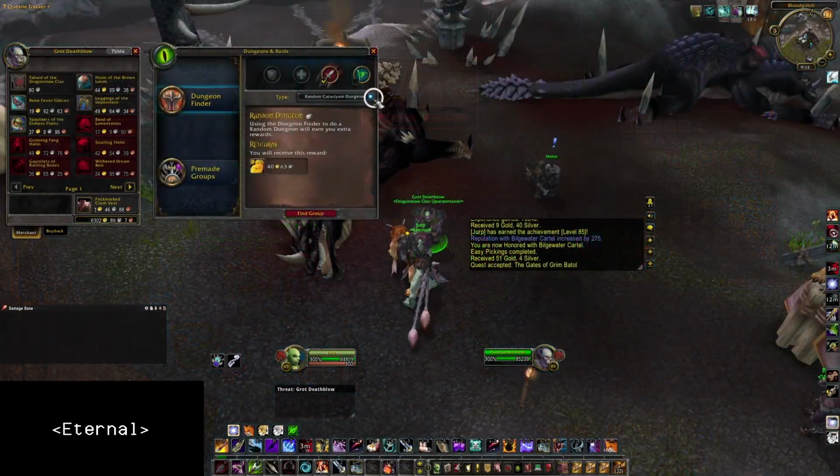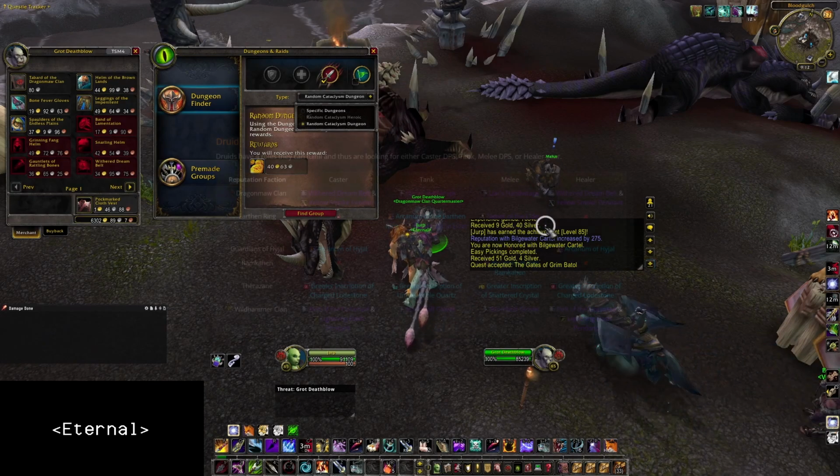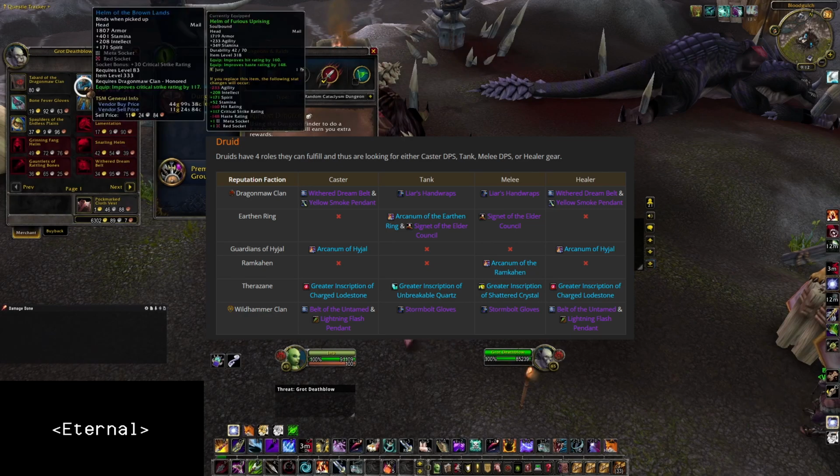While we're talking about Quartermasters, be sure that you pick up the reputation tabard for every single one of the reps that you may need. If you're not sure what reputation to prioritize, I'll leave a link to a Wowhead article that shows you what's best for your class and for your spec.